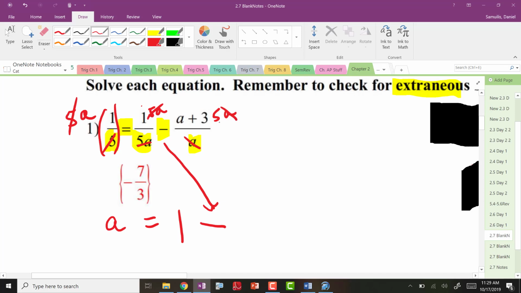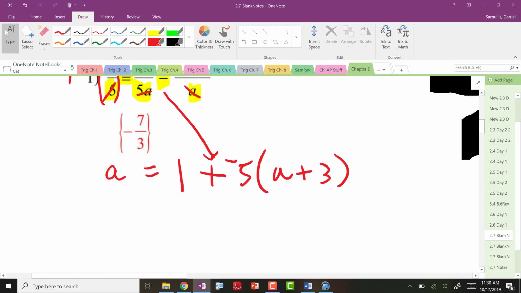What do I have to do with that 5? Distribute it. What do you think you have to do with the minus sign? Distribute it. There's mistake number 1. So I should put the 5 here, a plus 3, and then I bet you this is the majority of the reasons why you got the wrong answer. You did not distribute a minus sign. It's one of the most basic things that happen. Anyway, I'll shut up now. As I could write a plus and negative or minus 5a, minus 15.